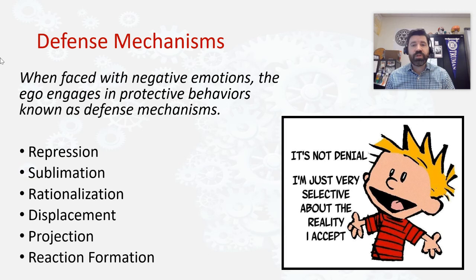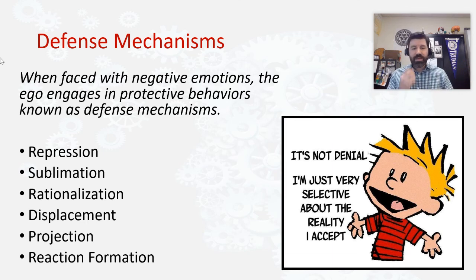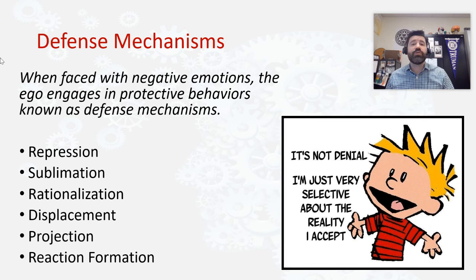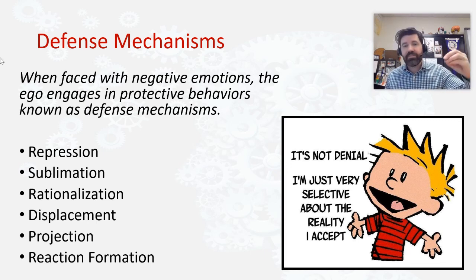Finally, reaction formation is kind of like overcompensation — think opposites. The way you are actually feeling or thinking is inappropriate, so you overcompensate and give the opposite of how you genuinely feel. Maybe you cheated on your midterm exams and you know it's wrong and it makes you feel bad. So you become an outward, vocal opponent against cheating — you talk to your friends and teachers about how wrong cheating is and how important it is to crack down on it. You're doing this to overcompensate for the fact that you did in fact cheat. You are behaving opposite of how you actually feel.